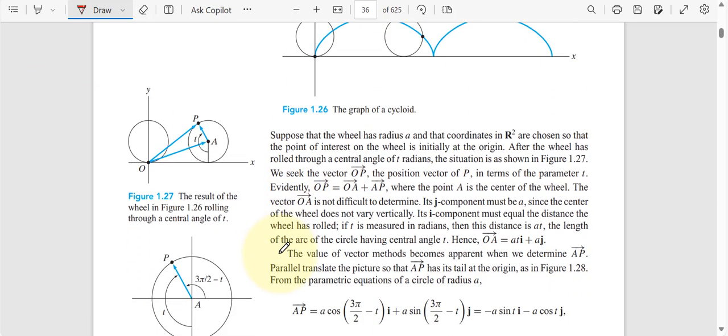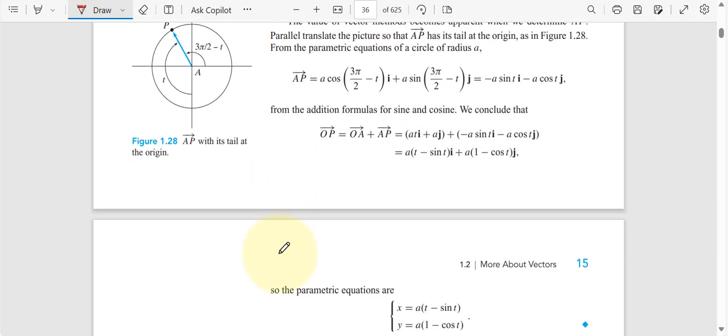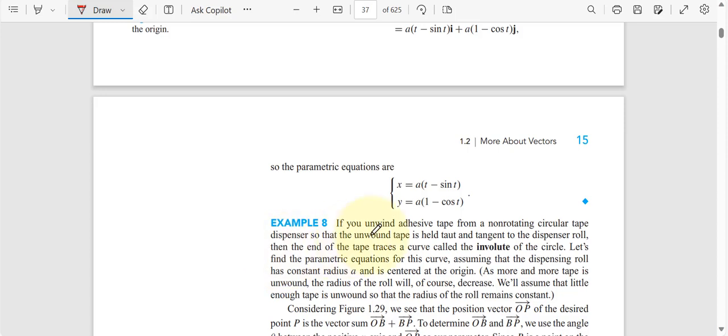So if you want to read through that, you can look at this, and here's the actual answer. It would be pretty hard to get without using a parametric approach. But this is the answer. Same thing, we have x as a function of t, and y also as a function of t.